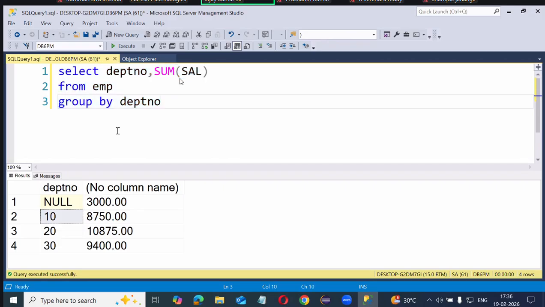So here, some salary is calculated from the EMP table. Department name belongs to the department table. Then you have to join these two tables. Join plus group by. But here you are grouping by department number. The user is asking, boss, don't show department number, show the name. So instead of department number, you have to use department name.